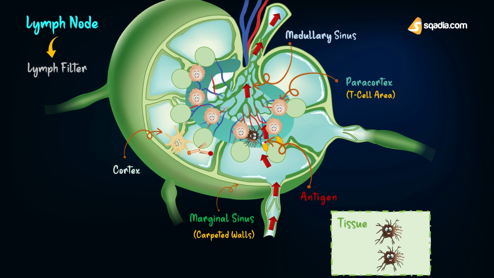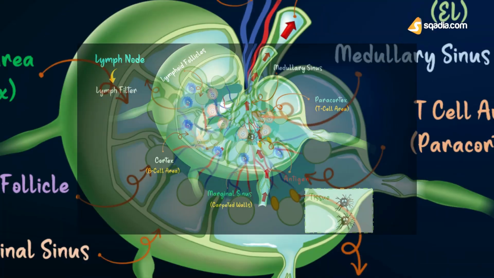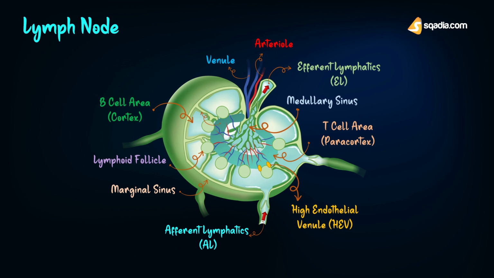On the other hand, B cells entering a lymph node accumulate in the cortex, the area where lymphoid follicles are located. So you can refer to this area as the B cell area. This localization of B cells works well, because the follicular dendritic cells that display opsonized antigen to B cells are located in this region of the lymph node. So, a lymph node is a highly organized place with specific areas for antigen-presenting cells, T lymphocytes, B lymphocytes, and macrophages.